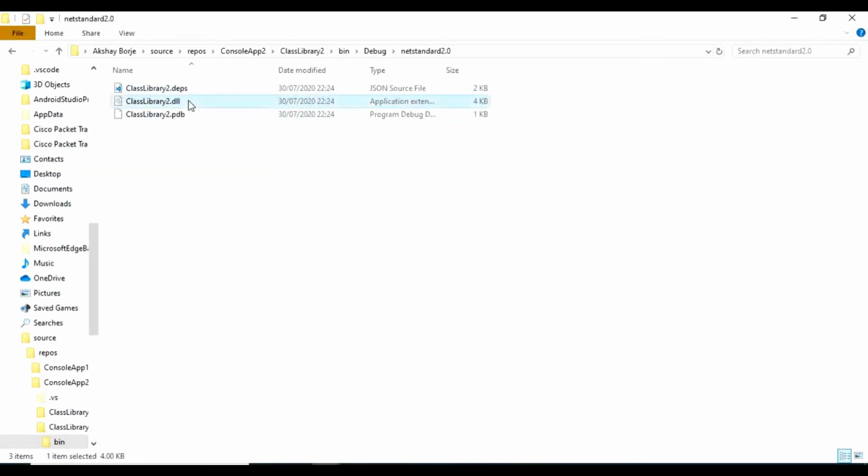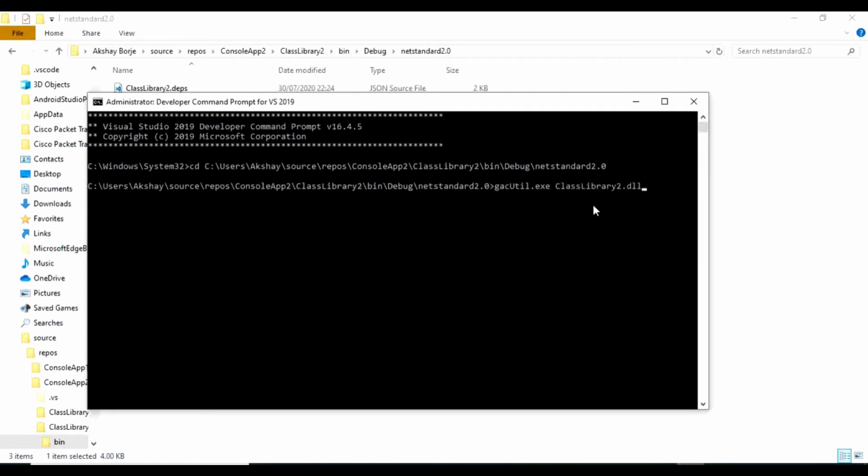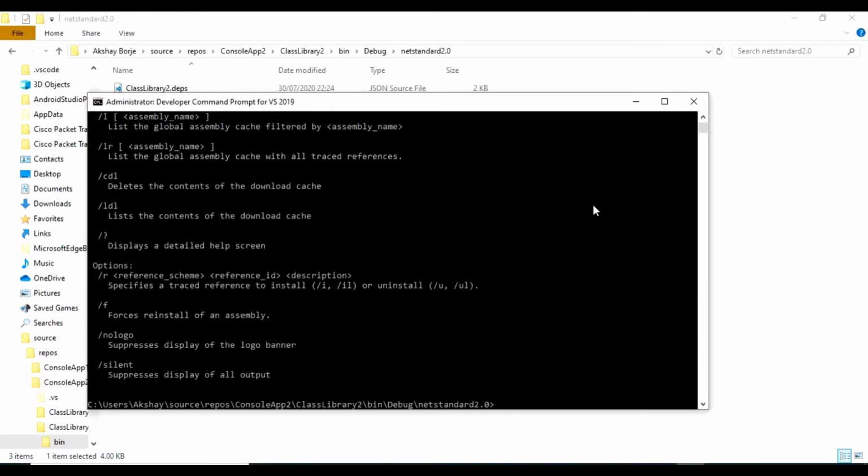So we want to install this assembly into GAC. Okay, now it will throw an error. Why? We will see, but just see that. Okay, so it has not installed the assembly into GAC. Why is that so? Because if you recollect, in my previous video I told you only strong name assemblies can be installed into GAC. And I have shown you how to strong name an assembly, or how to sign an assembly with a private public key pair. So we have to do that first.